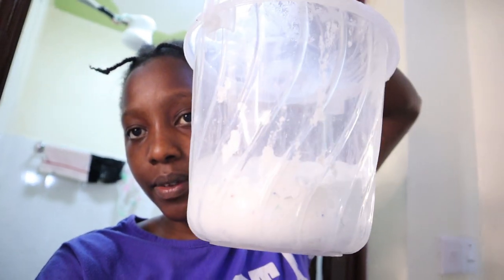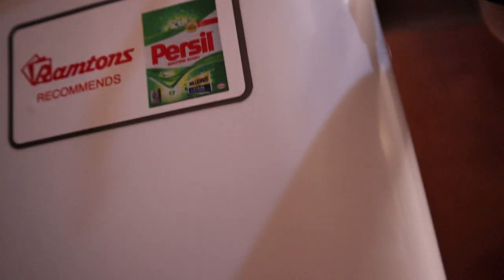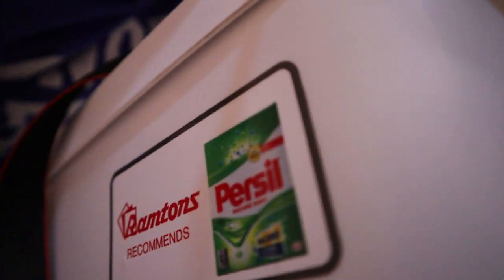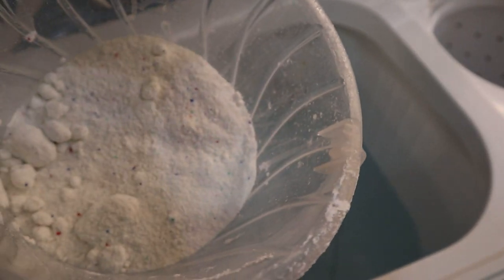And yeah, so I'm going to add in some more water, then add soap. For the soap, actually, I usually store it here. This is a parcel. There's parcel for washing machine and parcel for hand wash. So usually you use the parcel for washing machine. It is actually recommended. Let me see whether I can show you guys. Ramtons recommends parcel. So that is what I usually use. So I think this water is enough. So I'm going to add this soap, this detergent parcel.